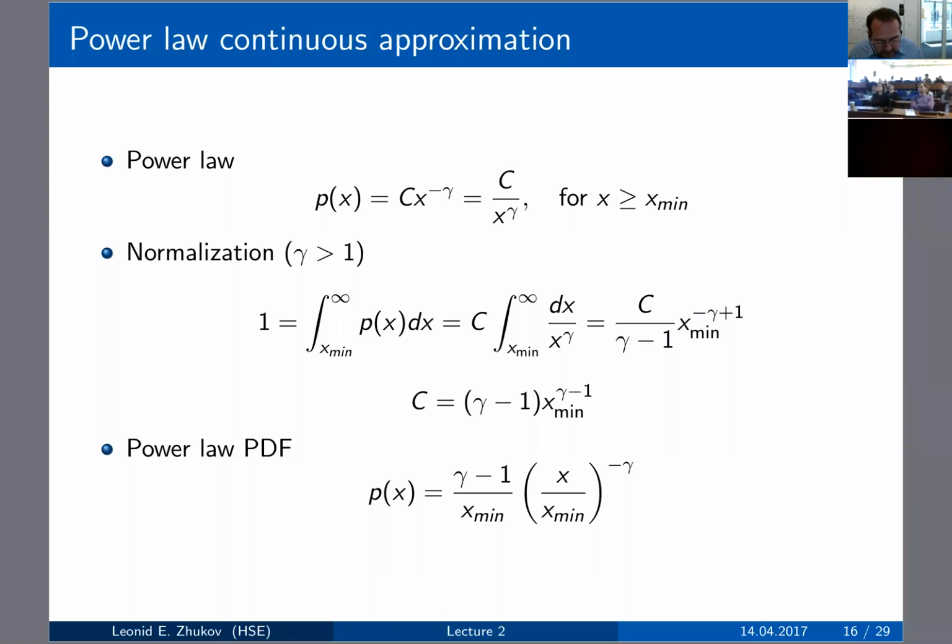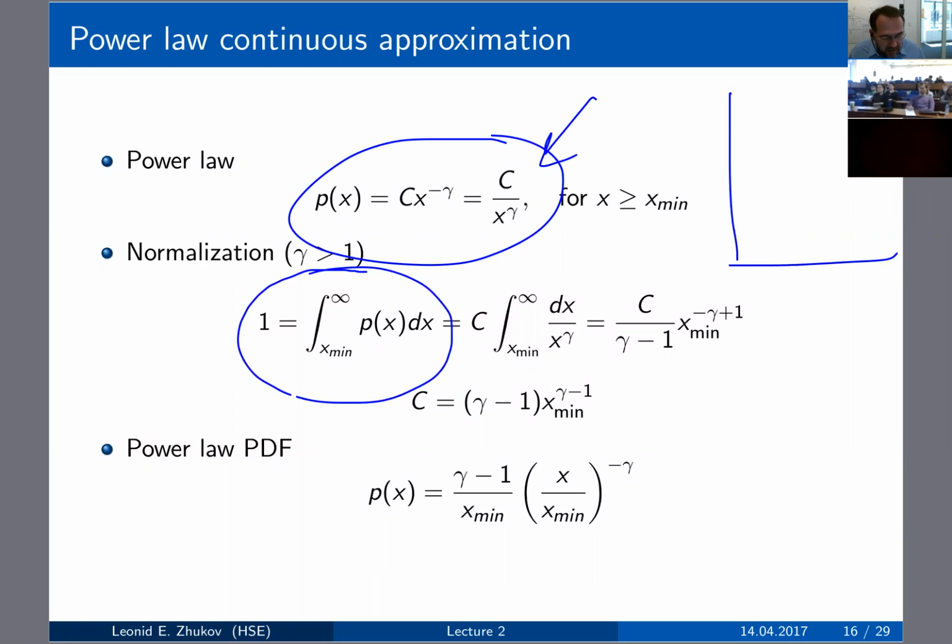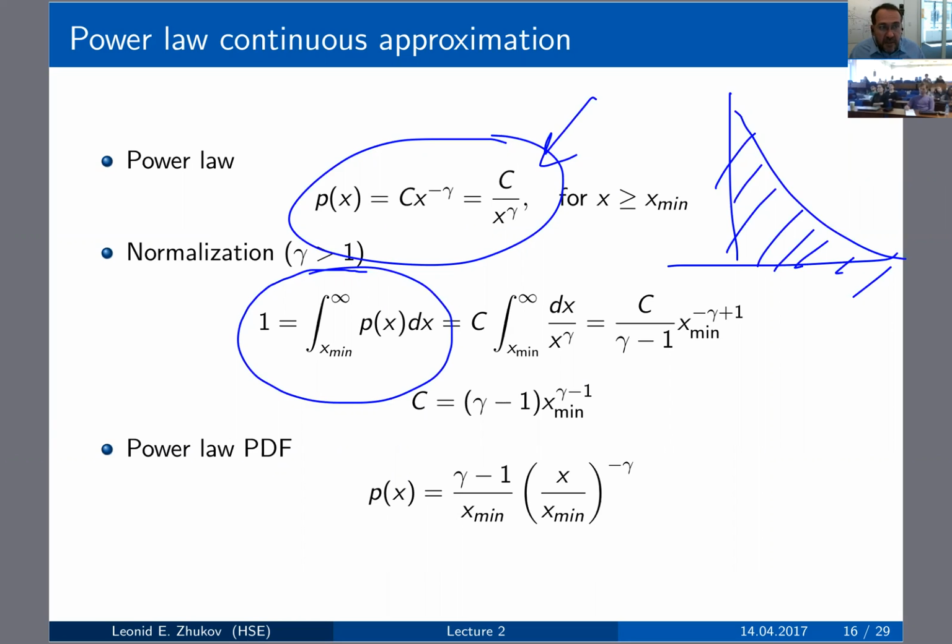Before we get into that, if we have this power law, this constant c, the coefficient, we can actually calculate it if needed. Since it's a PDF, a probability distribution function, the total integral underneath it has to be equal to 1. And with integrals, the great thing is you can easily compute this and do normalization. Now, this is theory. In practice, we're not going to do that. In practice, the computer will do it for us.